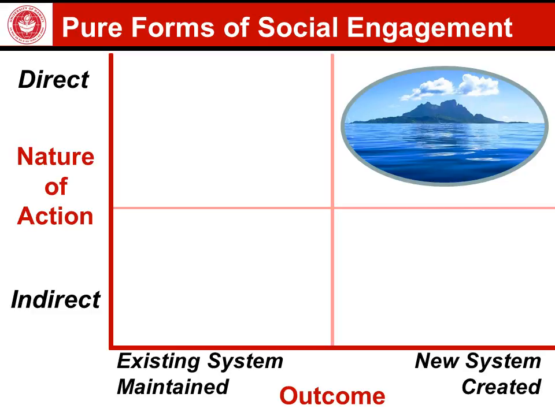So we're going to use Ho'oulu Pacific as an example of a social enterprise, and also use some of their work to get a little more in depth about some more challenging, tricky concepts that social entrepreneurs need to be aware of. First off, hopefully you've watched the video, so you see that they desire to create a new system, a new equilibrium in society through backyard aquaponics. And they are taking direct action by actually installing the systems for families.